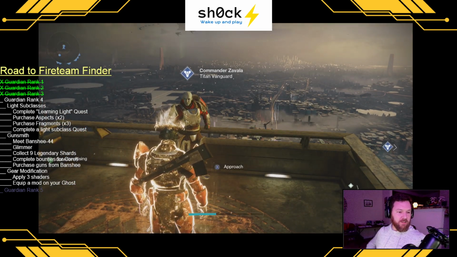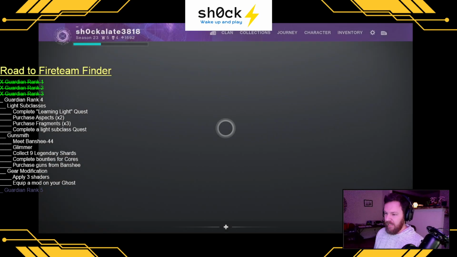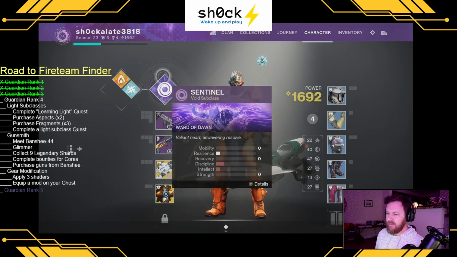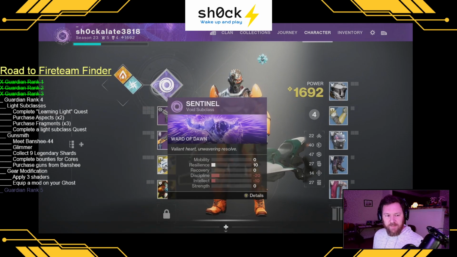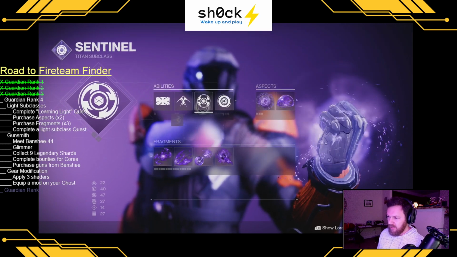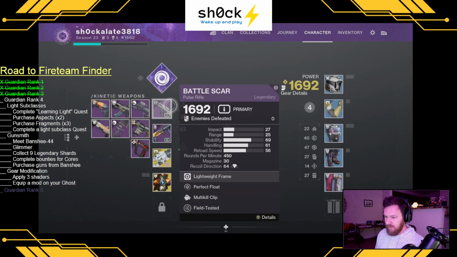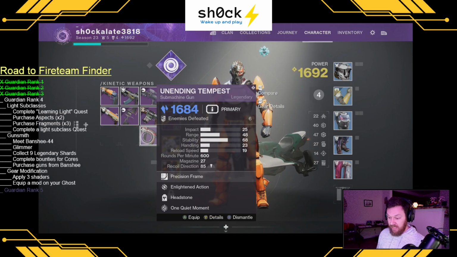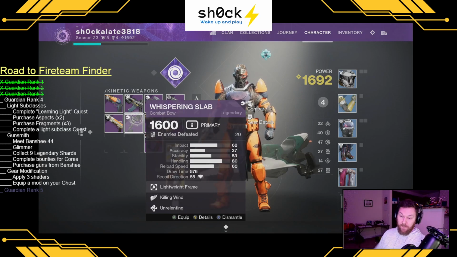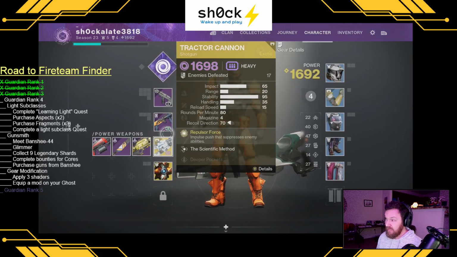Nice. So we completed Guardian Rank 4 today. We're Guardian Rank 4. We unlocked a new subclass, our void subclass, Sentinel. We also unlocked Solar, but we didn't use it. We got a couple new fragments and aspects, ones that gave us overshield and benefits when we have an overshield. We got a new grenade. What else? We got a stasis weapon that has headstone, which is probably my favorite perk. We bought our first bow. There's a number of other weapons you can buy from the gunsmith. We leveled up. We're level 1692 now.